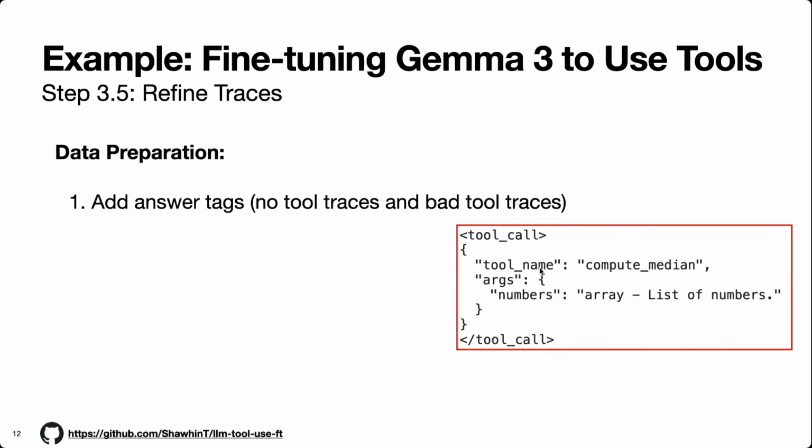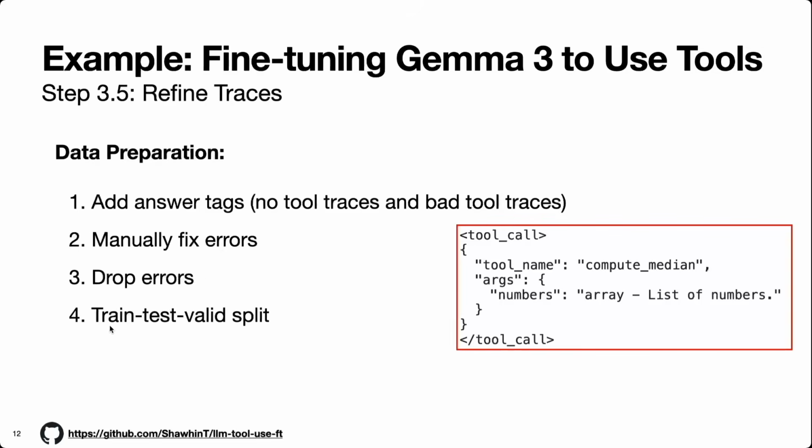Here's an example of a bad tool call. So basically, the model uses the right syntax, but the tool call may have failed because it didn't pass in a proper input. Compute median is a tool, but it's supposed to pass an array of numbers, not include its description. For these, I would have to manually fix them, or if it wasn't clear how to fix them, or fixing them would have taken a lot of effort, I just dropped them. So I ended up dropping 3 traces from the data set.